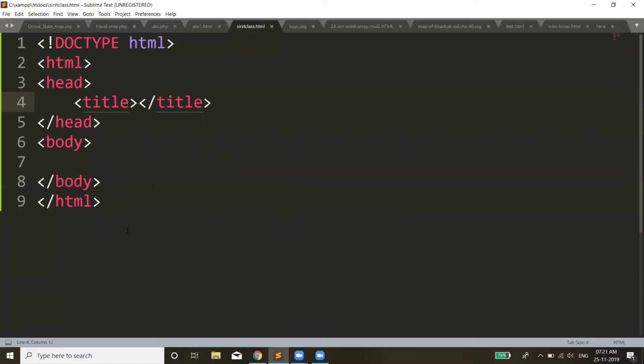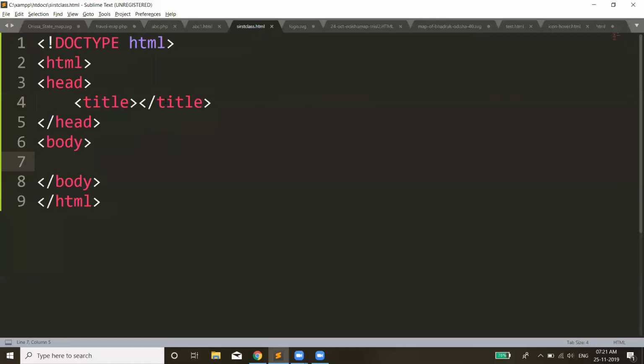That file is opened, but the file is completely blank, because in the code you see there are only opening and closing tags. There is nothing else. Only opening and closing tags will not do anything. You have to write something, put some content so that that content will reflect. These tags will not reflect in our browser, but whatever you write inside the tag, that will reflect in our browser. Very simple.